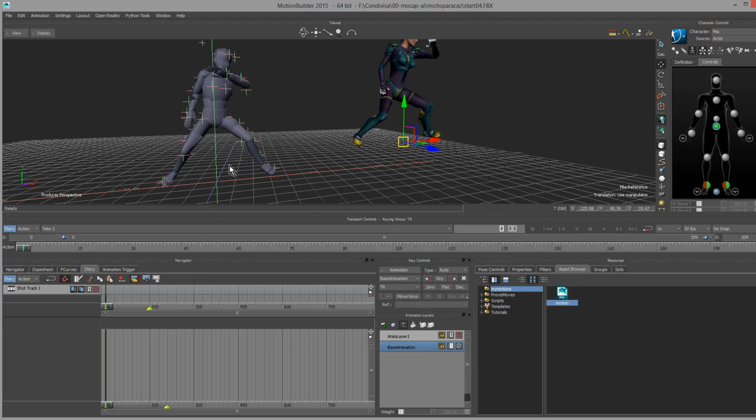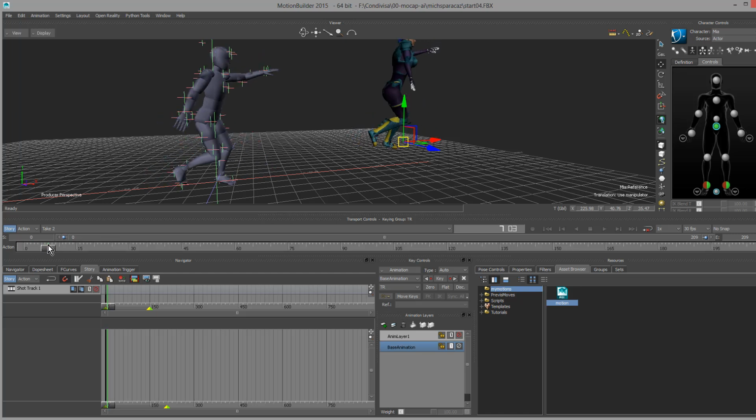So this will cause the fixed point starting from this position, you can fix the point here, so the relative animation will not be calculated from the hip point but from the feet, and you can do it inside here. It's quite a long process, but maybe I'll show you how to do it in a different video.